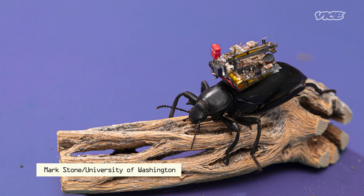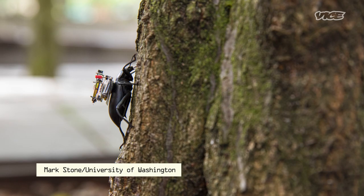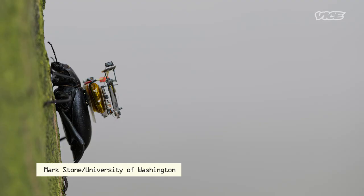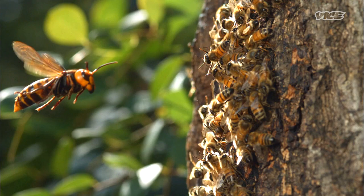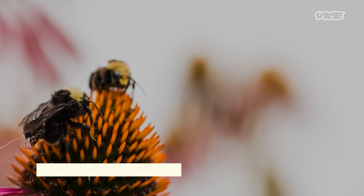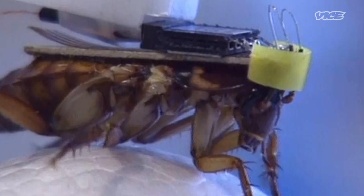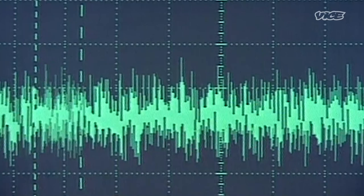Vikram's latest work takes the RoboFly technology to the next level — he helped develop tiny camera-equipped backpacks that could actually be mounted on living creatures. These micro-backpacks were attached to bees and other flying insects. The idea was to track and destroy invasive Asian giant hornets, a.k.a. murder hornets, in Washington state. Engineers have also attached tiny computer systems to cockroaches, allowing the insects to be remote controlled by sending electrical signals to their brains.